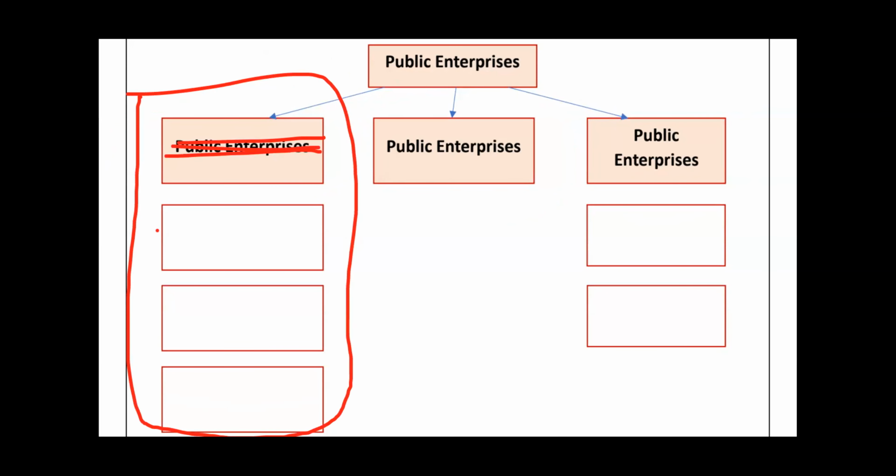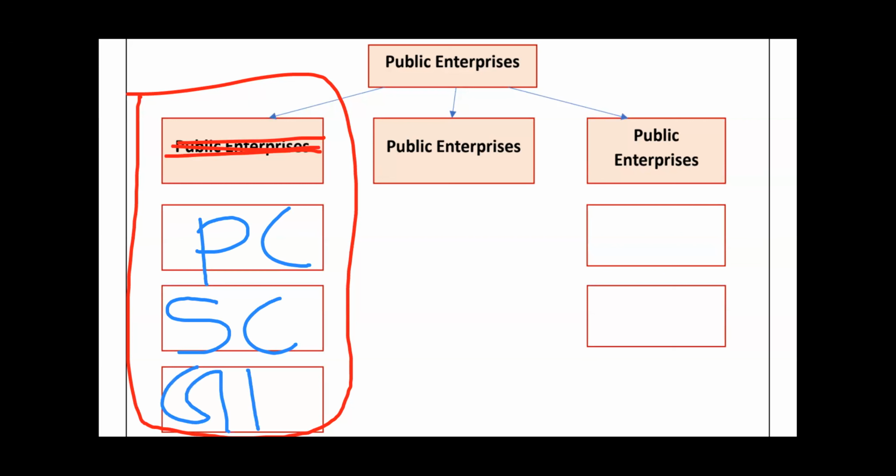That is the first box, right? Public corporations. The first box here, right? Public corporation, and write PC. Next one you have is the state companies. And the last one you have is government departments, or you can just say departments. Public corporation, government department, and state companies. These are the only three businesses you study under public sector.